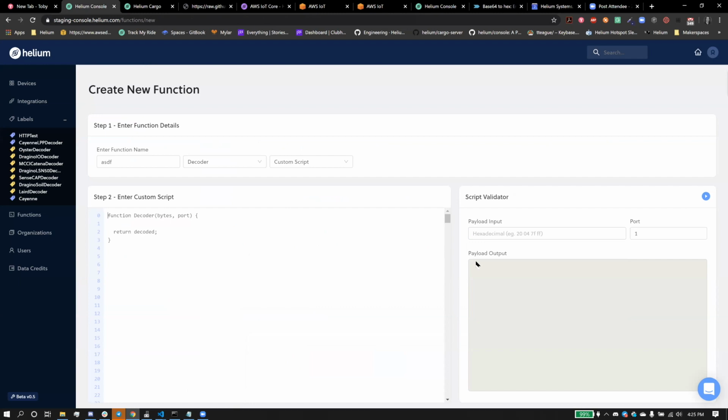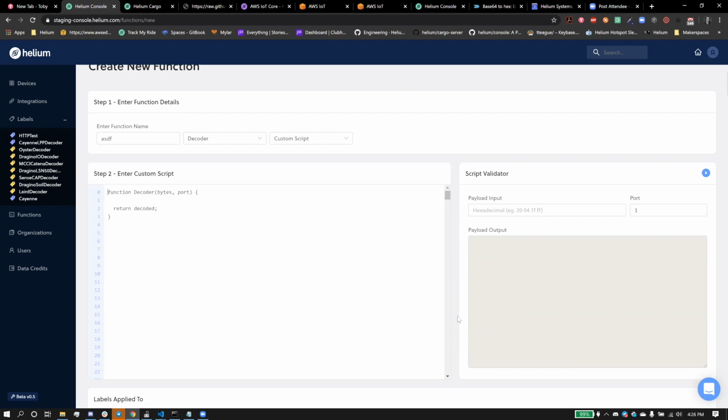And so rather than just getting a string that's rather meaningless to you as a developer, it breaks it down and says, okay, here's your temperature, here's your humidity, here's your geo coordinates. And I can see that, rather than having to go through a back-end process of parsing this all out. So let's look at an example here.